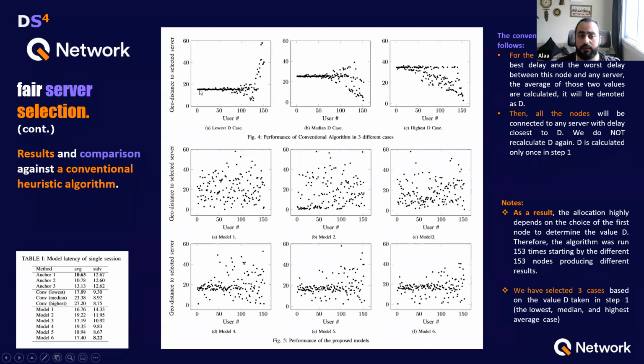The very first one was calculating an average from a very first node. So we just take a random node, and then we create the best delay and the worst delay in terms of the spectrum, and then we calculate the average based on the very first node. Its variance is different depending on the very first node that we choose and the spectrum of the servers. It was noticeable that the notion was there, but it highly depends on the choice of the very first node, and the best model was model 6, which produces much better results. These models were good in terms of standard deviation, but they produced very high averages compared to any other models.